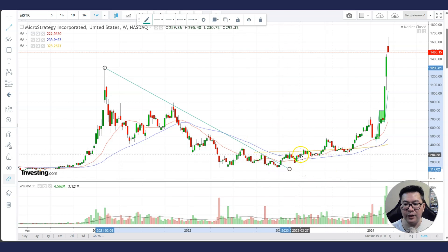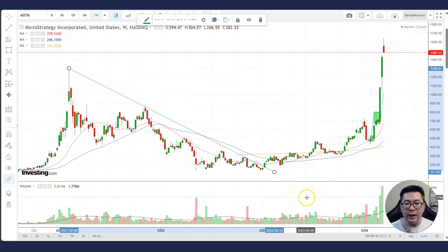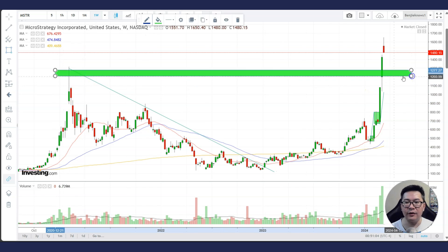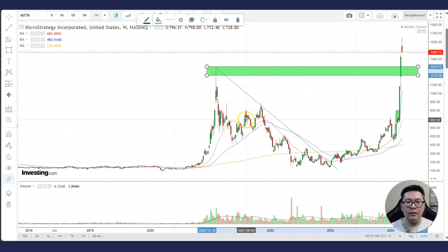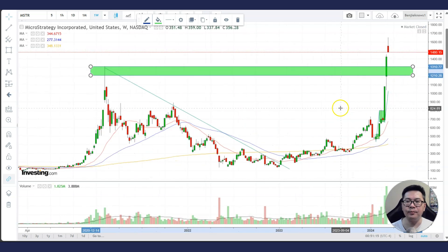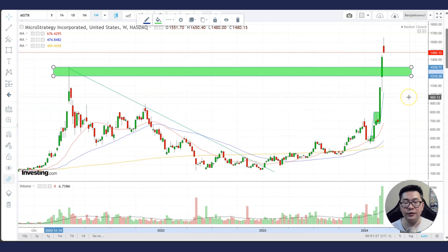This is where it gave one of the first hints that it wants to move up. Here we have a bullish cross on the weekly chart, and from there it makes higher highs and higher lows. It has also broken above this resistance area and above the old highs. At this moment, we can take the old highs as a reference point — it has overcome all resistance in the past. So there is clear skies ahead, but we don't know how far it's going to go or if it corrects. You want to use the old highs as a reference point — if the stock corrects and stays above the old highs, then it is just a mere correction after a long run, and you could buy dips and it will continue to make higher highs and higher lows.